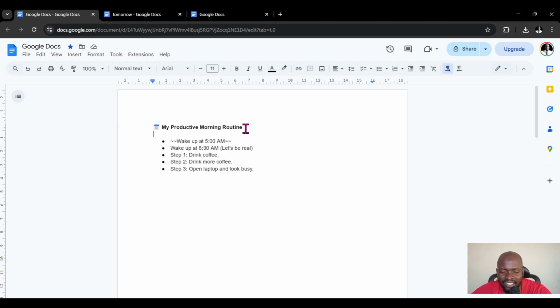So what we can do is extract the bold feature here and copy it onto this first bullet item. For us to do that, we have to highlight the first expression here like this. Then we can click on paint format. Once you click on it, your cursor will change to a roller brush like this. You can now highlight where you want that property to be copied onto. Then just release your mouse, and as you can see, it has successfully bolded the first bullet item in this document. So that's basically how you use the paint format feature in Google Docs.